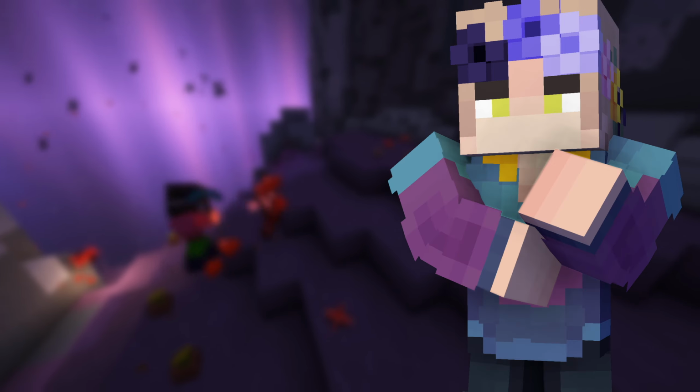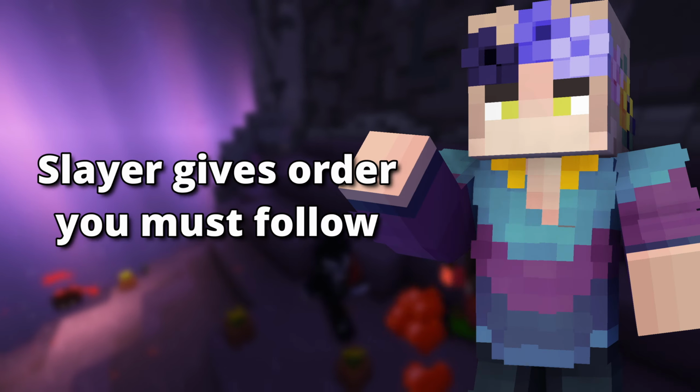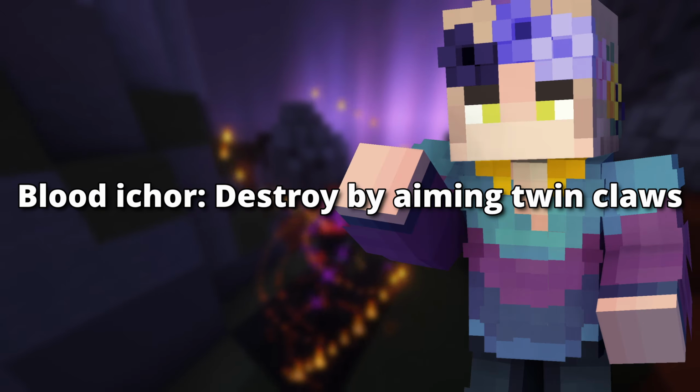The second tier 3 ability is Impel. So basically the boss gives an order, like hit, punch up, punch down, sneak, and so on. And the player must do this within 2.5 seconds, or if you don't, you take heart damage. The boss doesn't have any tier 4 abilities, but once you get to tier 5, it gets the Blood Ike, which must be destroyed within 25 seconds by having the boss launch Twin Claws at it.